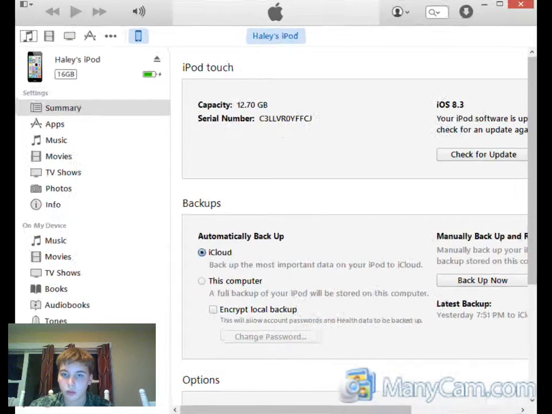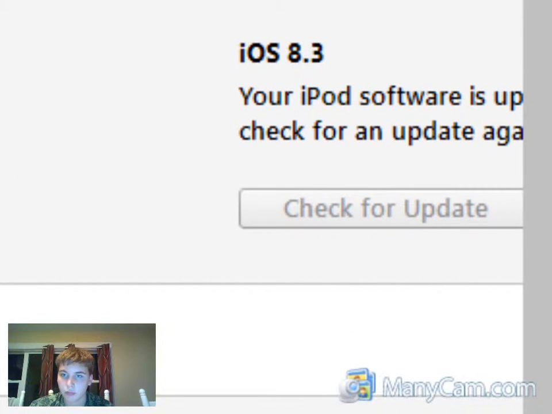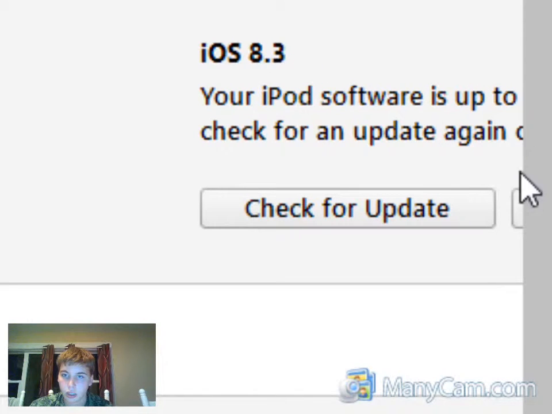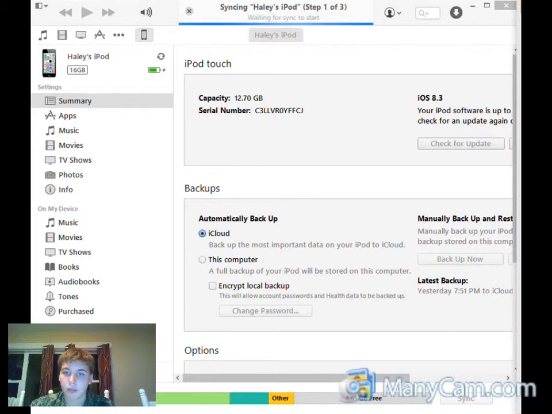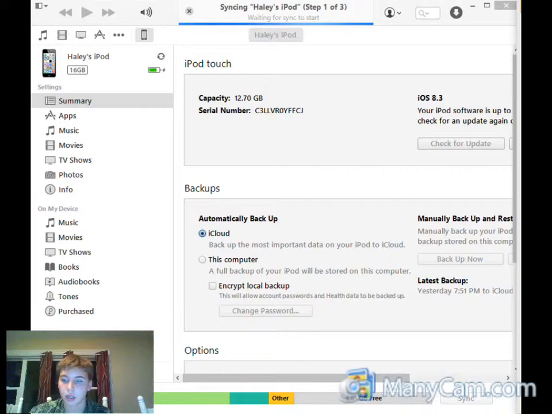So we go over to the check for updates right here, and if you noticed, I'm on a Mac. Not a Mac. I'm not on a Mac. I'm on a Windows, and it is a Windows 10 technical preview.